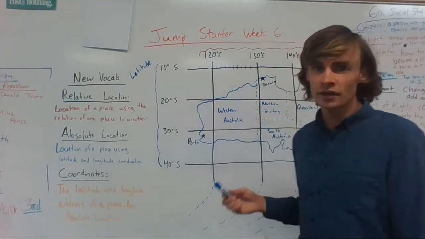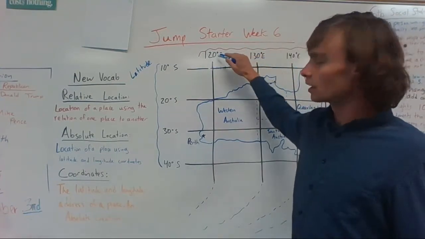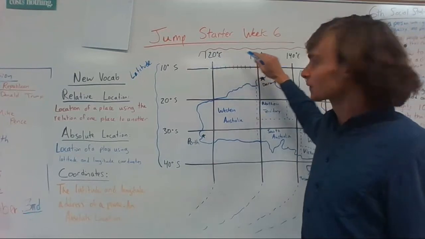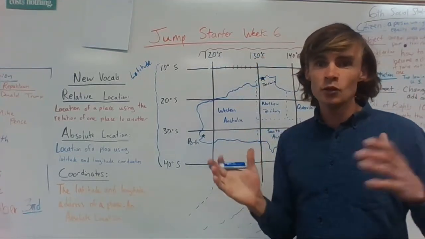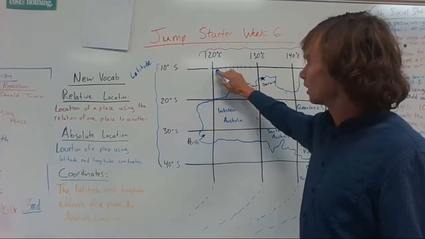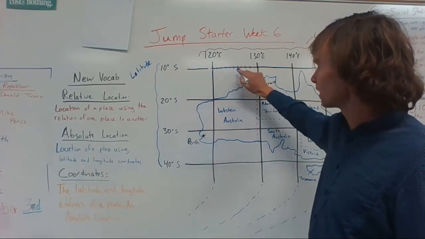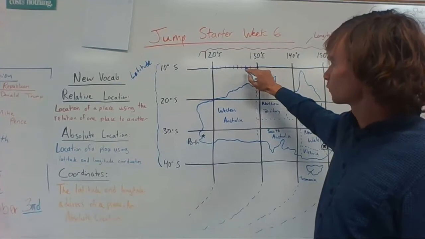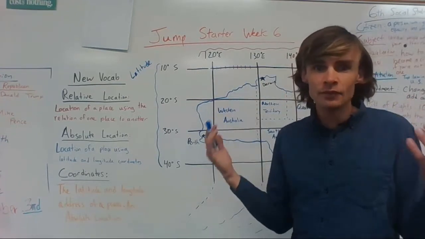Now, when you are doing this, you'll notice that the big lines are labeled at every 10 degrees. 120 degrees east, 130 degrees east. There may be some questions where they give you a number in between, and you'll have to estimate that. So you can tick them off: 121, 122, 123, 124, 125, 126, 127, 128, 129, 130. And you can estimate in between there.